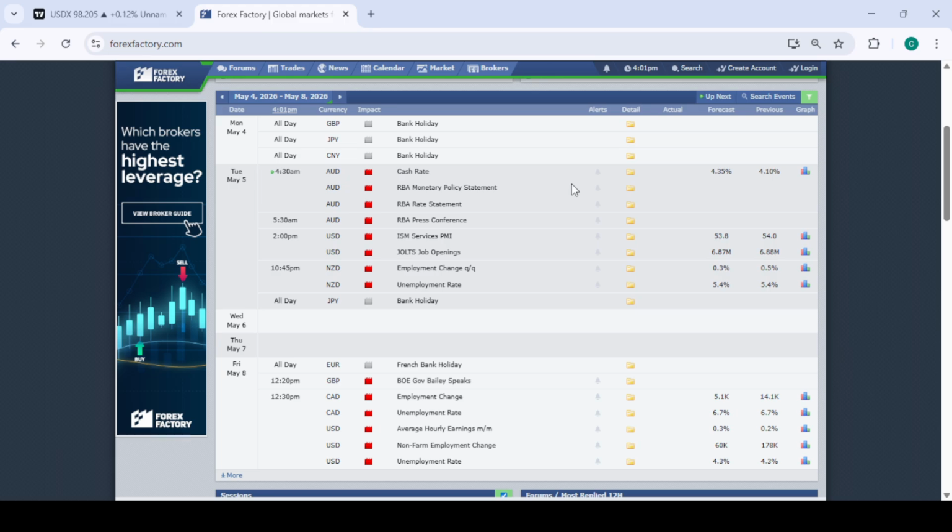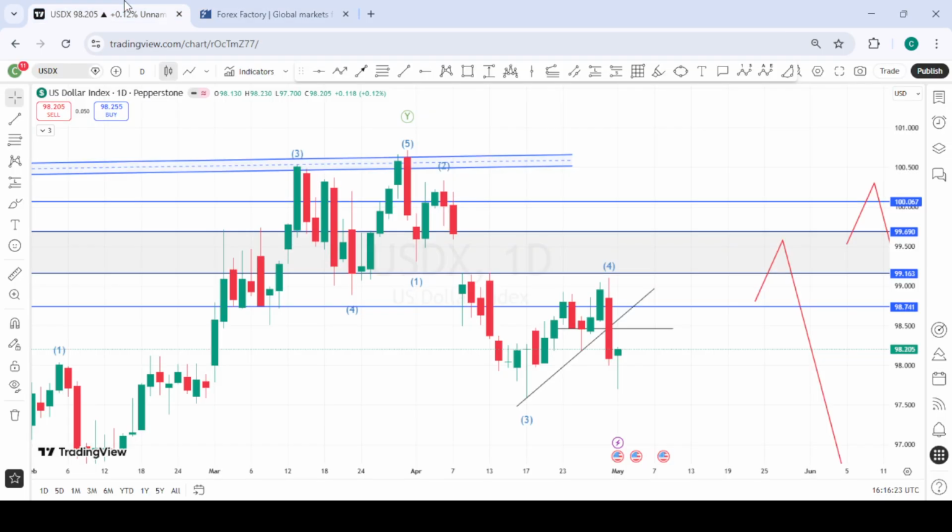And as we know, with the tensions going on around, we might have certain price statements and tweets that may be popping up randomly to affect the market in one way or the other. So you just have to take note of that as well. So let's jump into the chart and see what we have for the week.